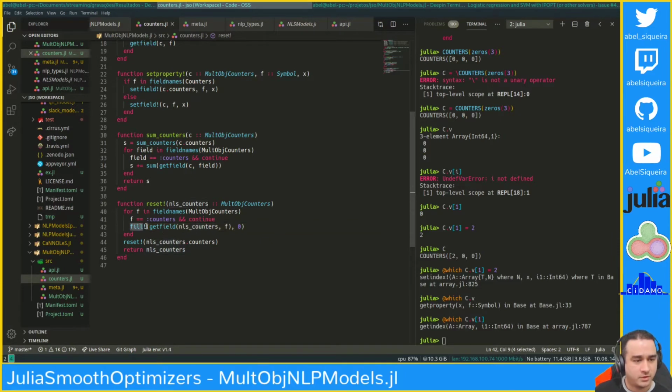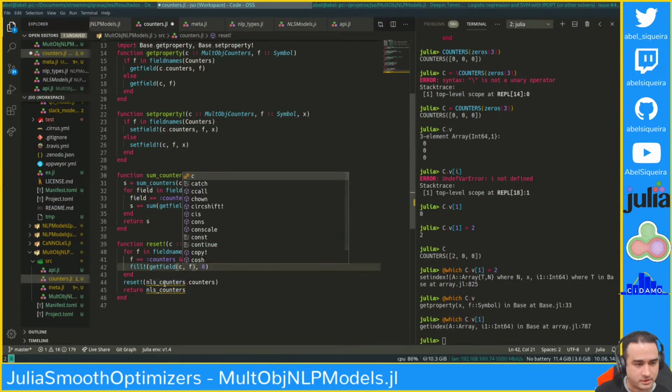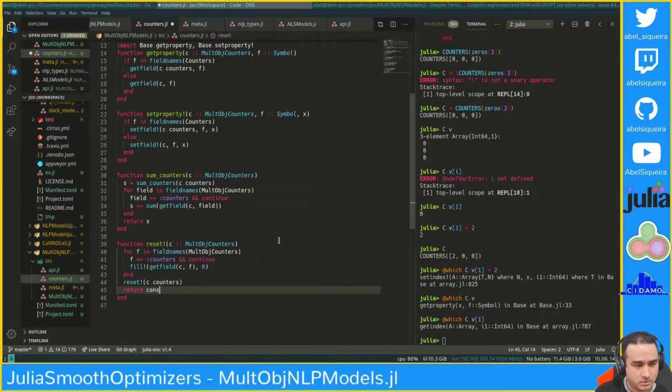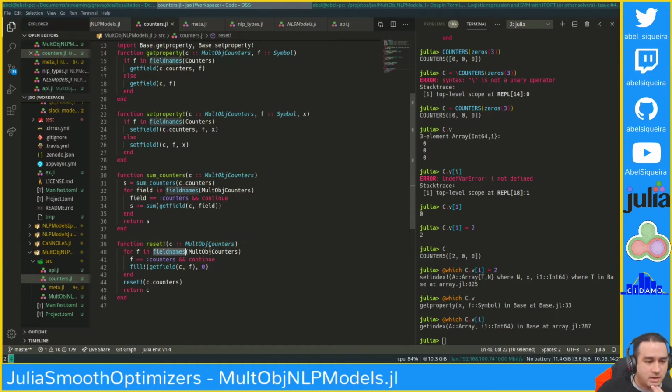So it's fill the get field NLS counters F. So it's actually not NLS counters anymore. I actually don't need to call it NLS counters. I can call it C. So when I reset the multi-objective counters, I look into each of the objective counters, which are not called counters, and I refill them with zeros, and then I move on. I reset these original counters and move on.